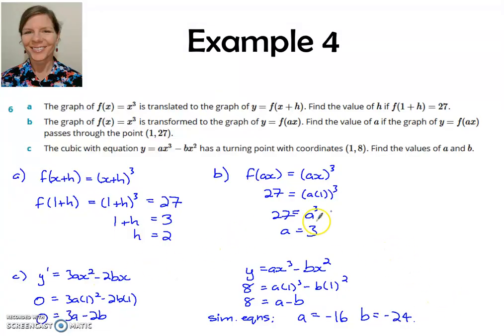So using that bit of information, it looks like it's only one bit of information, but it's actually two. The fact that this curve goes through that point, and also that there's a turning point, therefore the gradient must be 0, therefore the derivative must be 0 when x equals 1. So you can sort of tease that out.